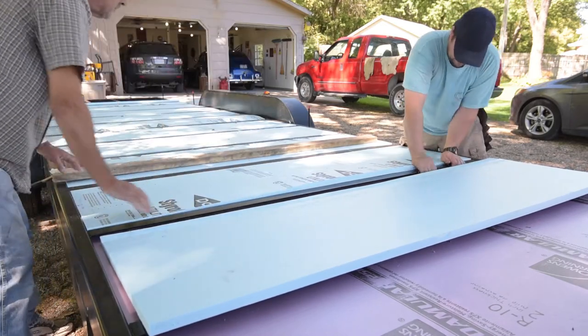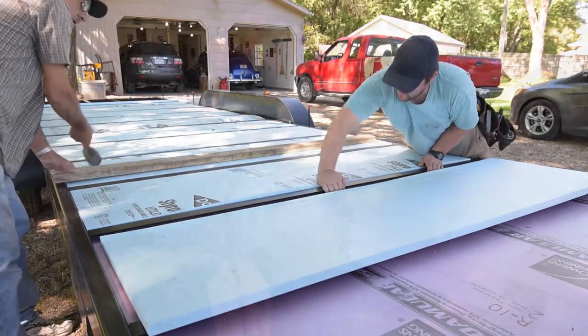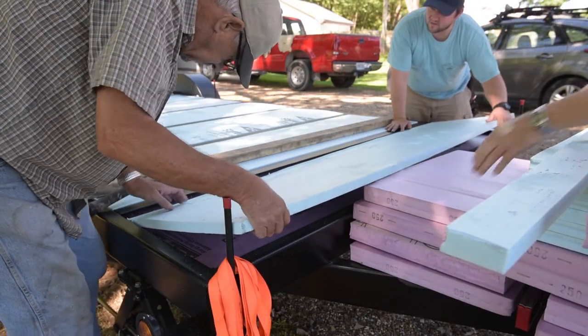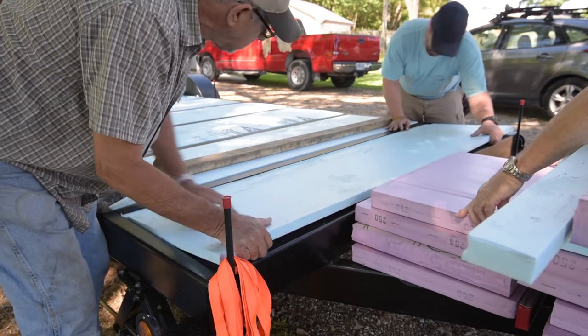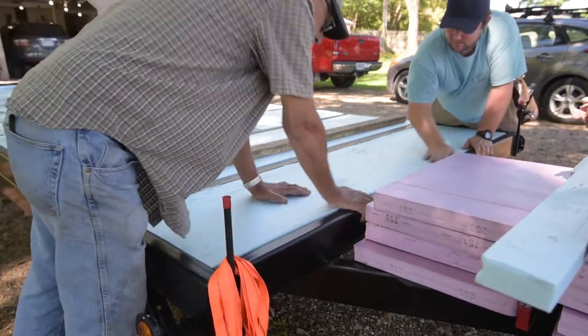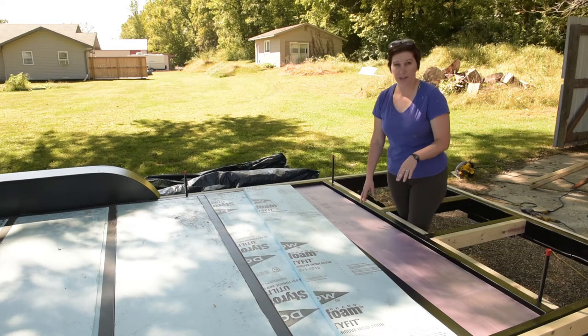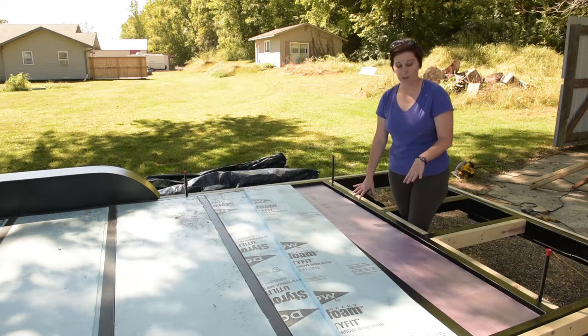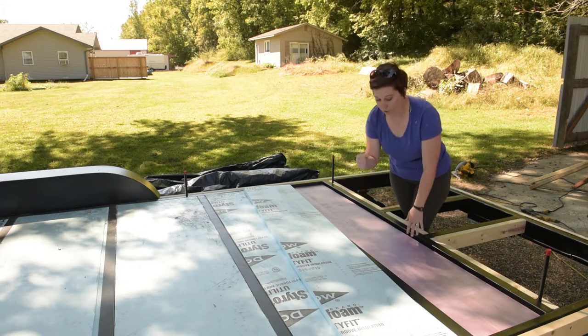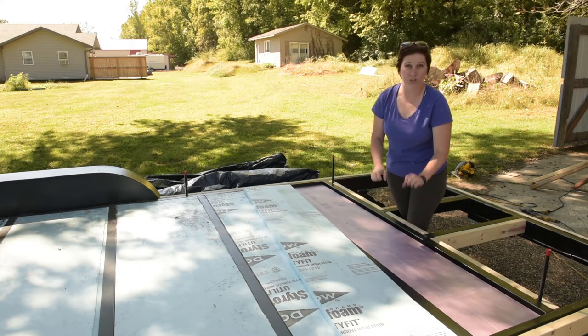The floor needed three inches of foam insulation, but they don't come in three inch sheets, so we had to use two inch and one inch layered on top of each other. This purple is a two inch foam insulation with an R10 rating, so we cut that to size and popped it in there — you have to give it a little bit of a good punch to get it in.